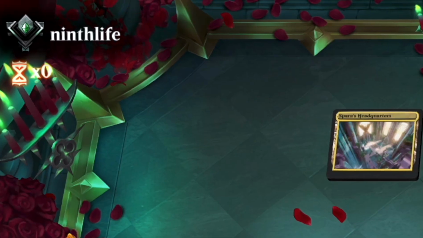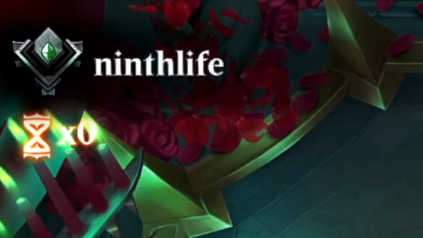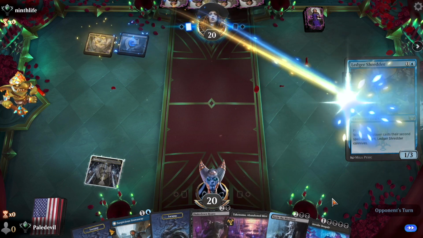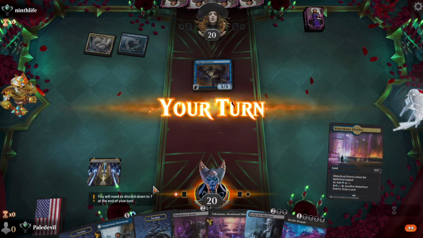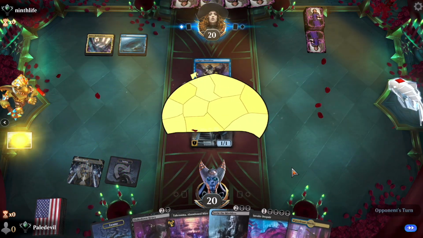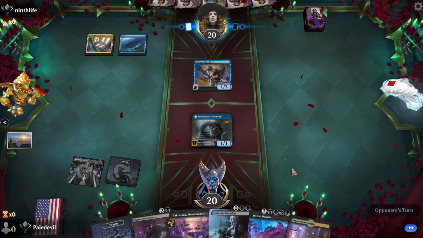I wonder what ninth life is. Ninth life? Oh my god, I can't read. Ledger Shredder. Okay, that is kind of annoying. Let's go ahead and get the Suspicious Stowaway out and pass the turn. And see if he makes it into midnight.